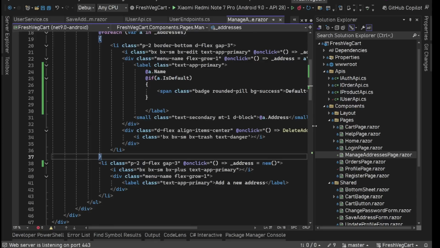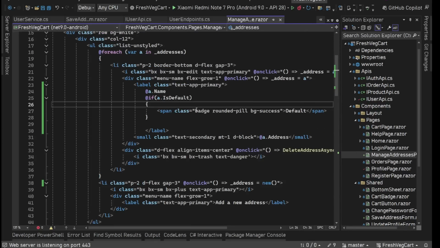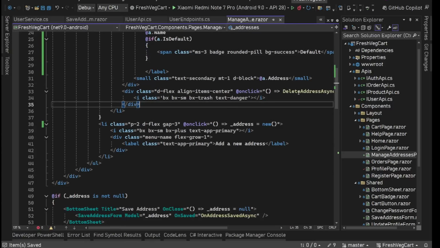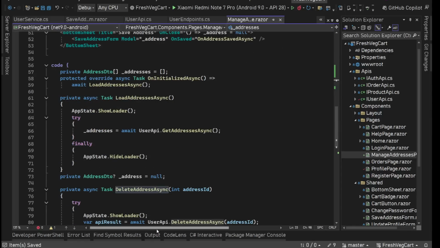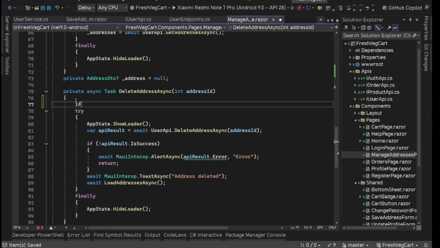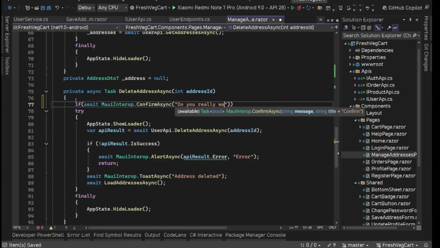And here, when we have this pill, we can say ms margin start 2 or 3. We can have some spacing here. And then when we're deleting, let's have confirmation first and then delete. So here we can simply say if await MAUI interrupt dot confirm async, message: Do you really want to delete this address?